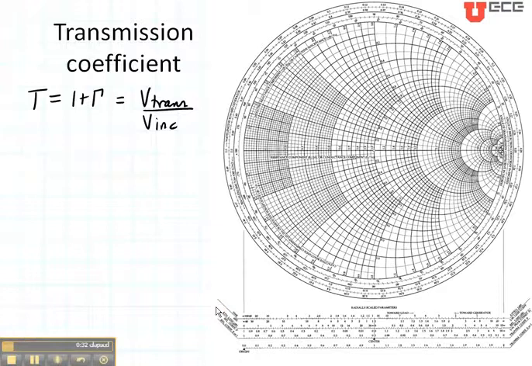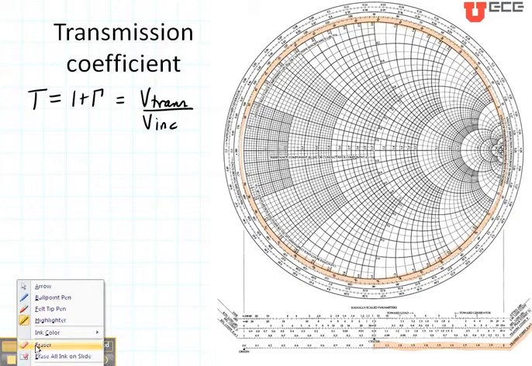So instead of using the axis that said angle of reflection coefficient, I'm going to use this axis that says angle of the transmission coefficient in degrees. Let's see how it goes around like this. It's the innermost line of the Smith chart axes out here. So that's where I'm going to find the angle of the transmission coefficient, and then I'm going to find right here this line that tells me the transmission coefficient for E or I. That's the same thing as the transmission coefficient for the voltage.